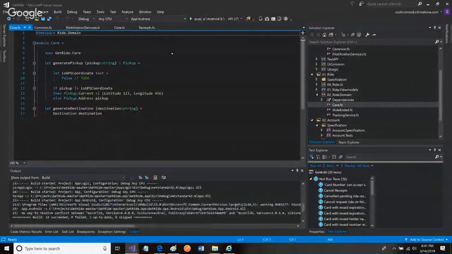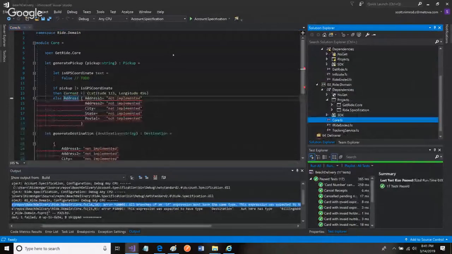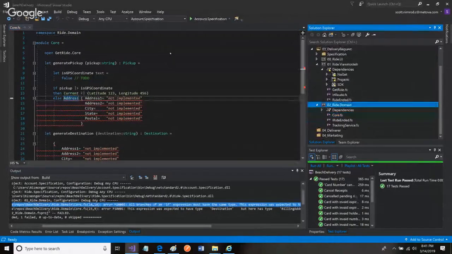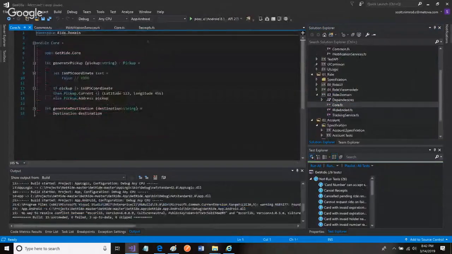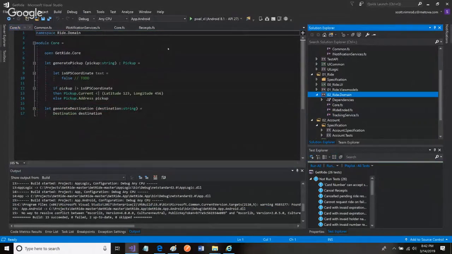Why is ride.domain over here... ride.domain core, this looks so much different from this over here. It's a huge difference.